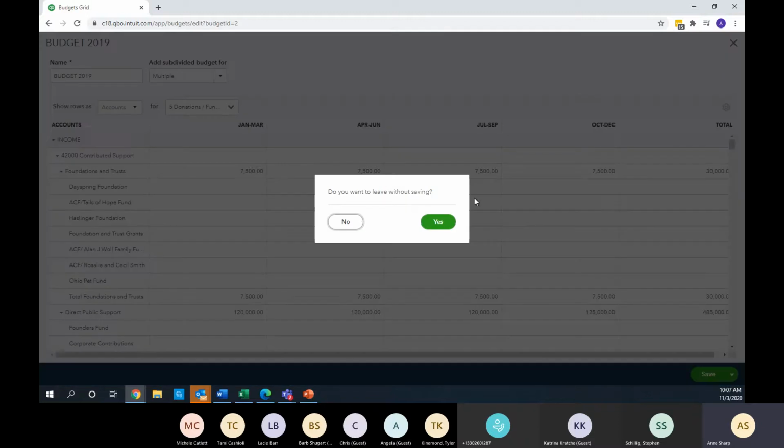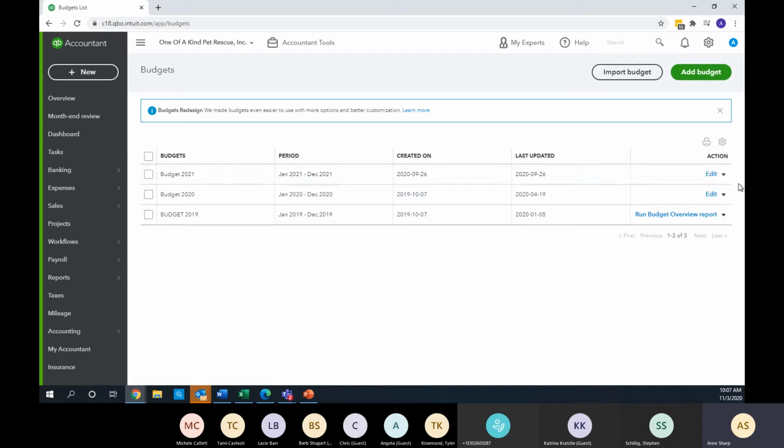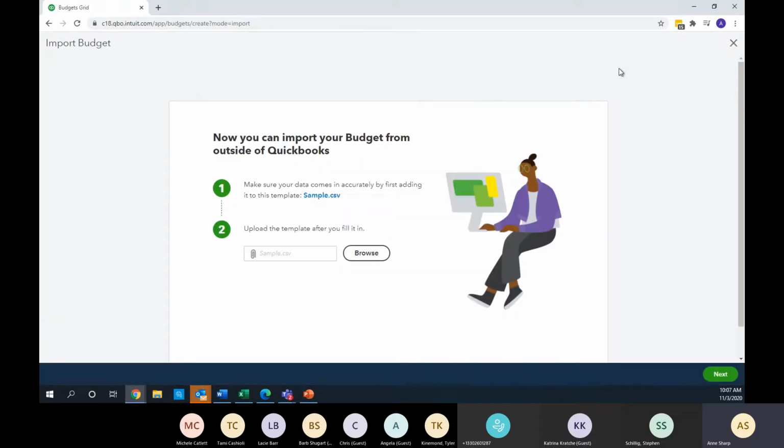And then, like I told you, you can do more than one budget and it keeps your history here. And then this is how you would run a budget versus an actual report. So you can run the overview, you can run the actual, you can copy it and then just make some tweaks and adjustments to it pending your industry. You can import a budget. So if you build it in Excel, which most of us probably do, you can import that information inside of here. It just has to be built a specific way.